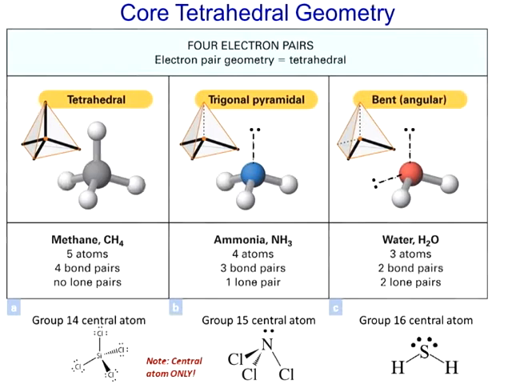So let's repeat this. There's a core geometry that takes advantage of the approximate 109.5 degree angle for a central atom having 4 electron pair spaces. When those locations are filled with atoms, that is a tetrahedral. When 3 of those spaces are filled with atoms and 1 space is filled with a lone pair, that's called trigonal pyramidal. And when 2 spaces are occupied by atoms and the other 2 spaces are occupied by lone pairs, that's called a bent or angular geometry. This is the VSEPR structure for what might be described as a core electron pair geometry having the tetrahedral form.